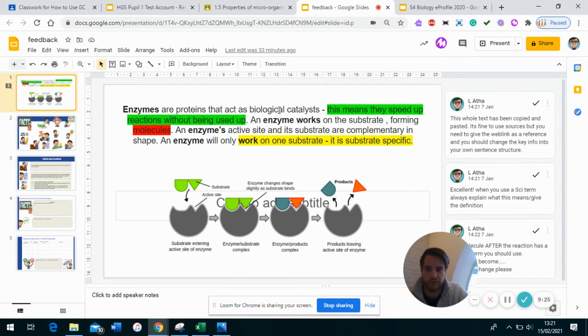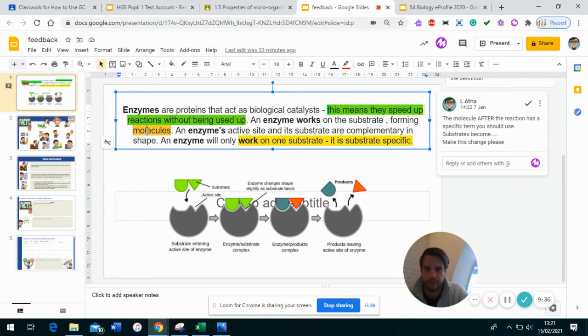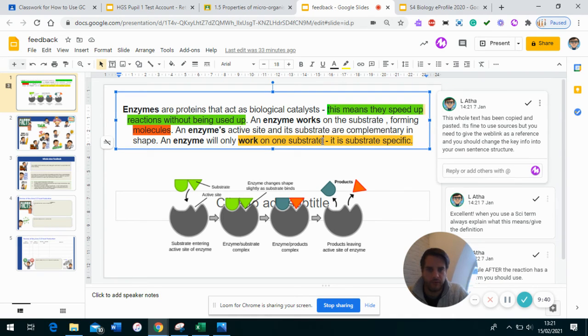This one actually I copy and pasted from one person's work. So I've highlighted what I like in green. Once that's highlighted, you can add a comment over the top of that one. If I don't like something, it's in red, and again, if they click on that, the comment comes up at the top. And the yellow one, they get the comment there. So they can see the 3 comments.